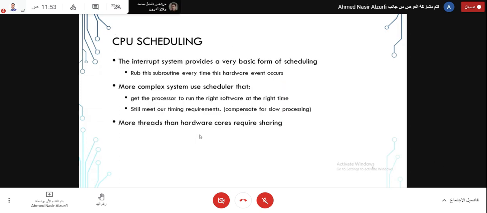CPU scheduling. The interrupt system provides a very basic form of scheduling, and the subroutine runs every time this hardware event occurs. A more complex system uses a scheduler that gets the processor to run the right software at the right time.